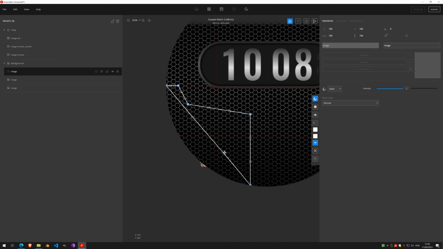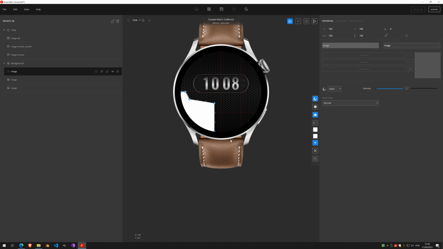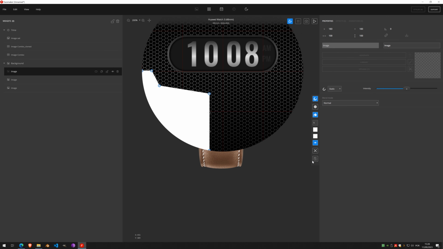And now we can use this to make it go outside the canvas, just like that. You may need to tweak this one here. So, okay, now we can fill it. And there we go. So now we'll save, and you see we have this quadrant covered.